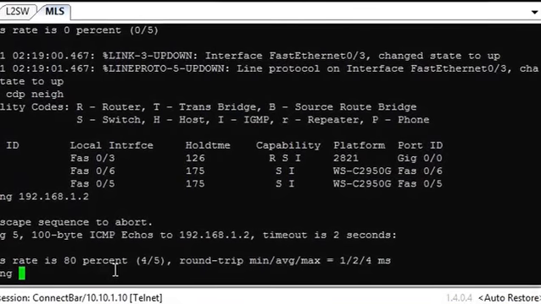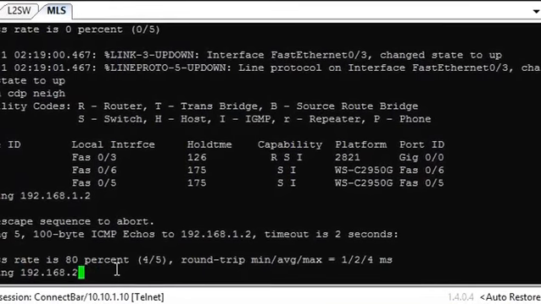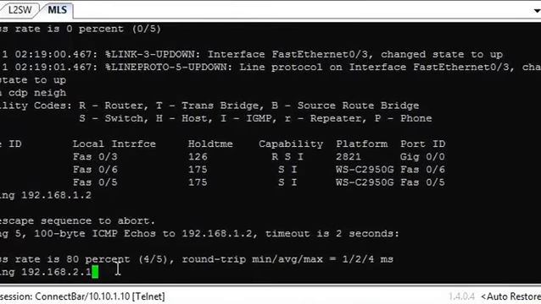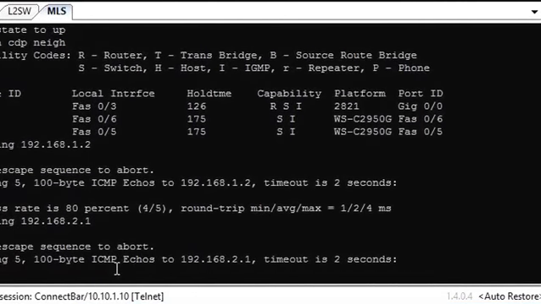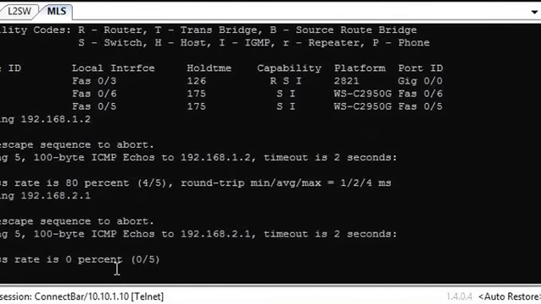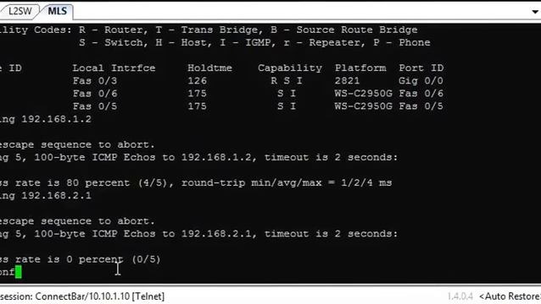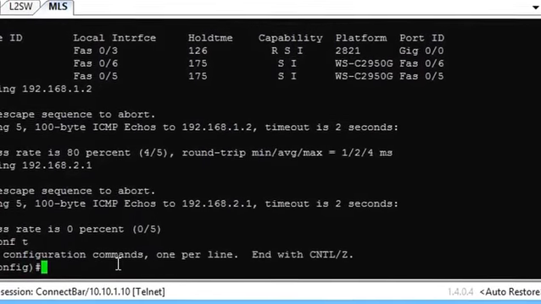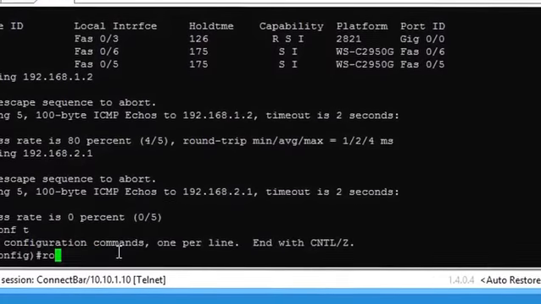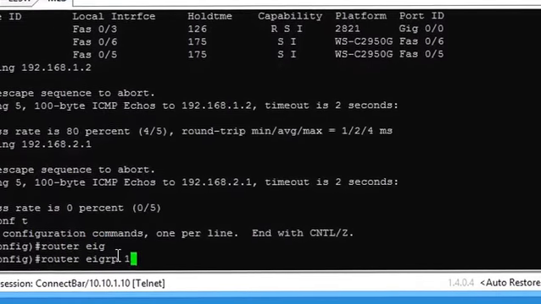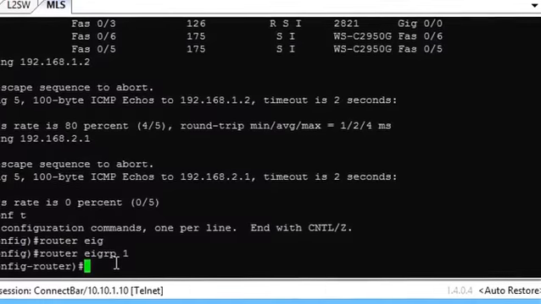So as an example, if I go ahead and I ping 2.1, it's not going to work. Why? Because I have to go through the router to get to it, right? For my multi-layer switch to get to my simulated ISP, I have to go through the router. So I need a routing protocol, which I've already configured on the router. Let's just go ahead and do it here. Router EIGRP, got to be in the same autonomous system, right? If I want them in the same group.